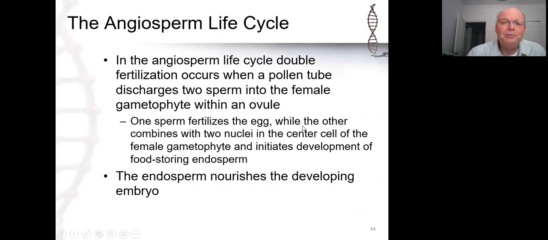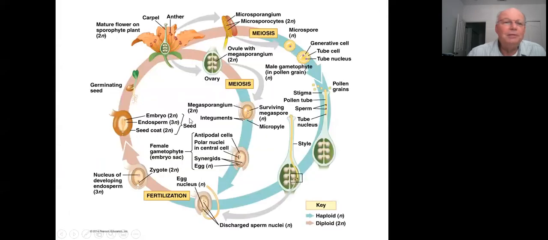So let's take a look at the angiosperm life cycle in this diagram. This cycle usually plays out over the course of the growing season for a plant. So for an annual, that could be as long as 12 months, but for annuals that grow in, say, Alaska, the growing season could only be 3 months long. So this whole life cycle could play out in 3 months. Again, we'll start with the sporophyte.